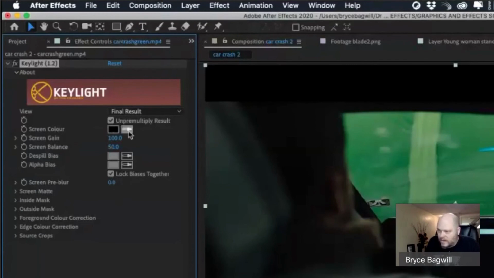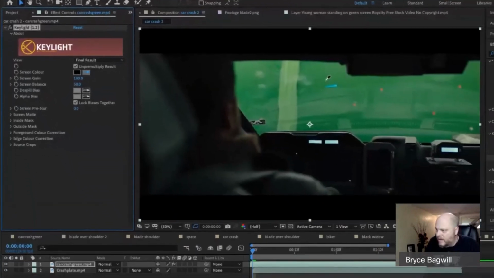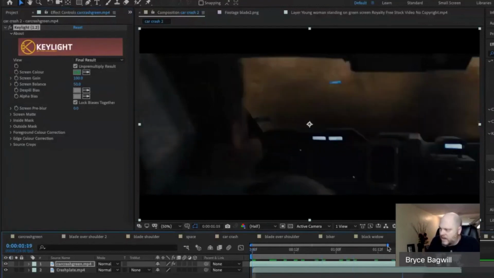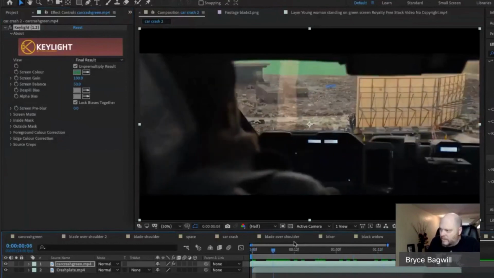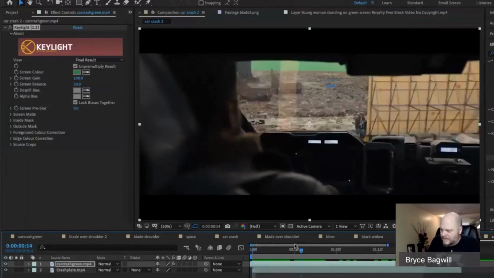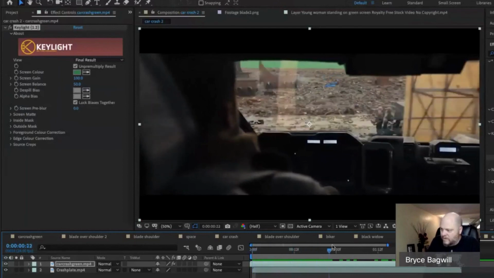All right, so there's a little eyedropper here. I'm going to click on it, and now I can go over and say, yep, this green right in here is essentially what I want to remove. And as soon as I click it, everything disappears. Now, it's a little misleading because our background plate has some green, so don't be fooled by this green that you do see. As I go forward, you'll notice that's actually in the shot, but it's not something we need to eliminate. At least not for this example, because we're doing a very, very basic example.